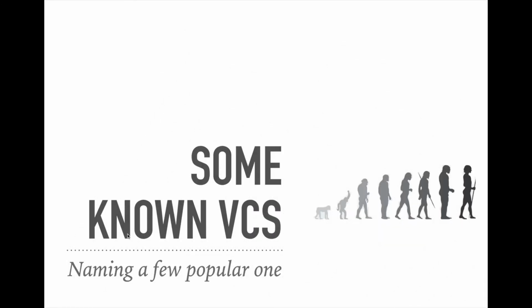Hello, friends. Hope you enjoyed the basics of version control software so far: what it is, how it works, and what the main difference is between centralized and distributed version control software. Well, it is the last lecture of this version control software basics lesson. So let's start with some known VCS. I will cover only a very few, and that's why I have listed only the very popular ones.